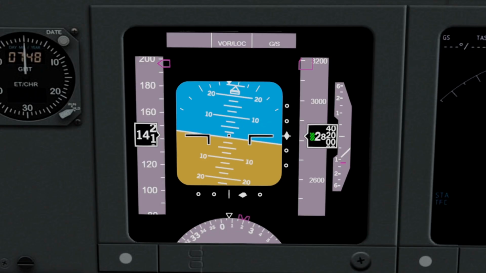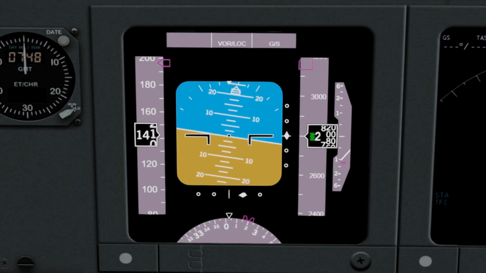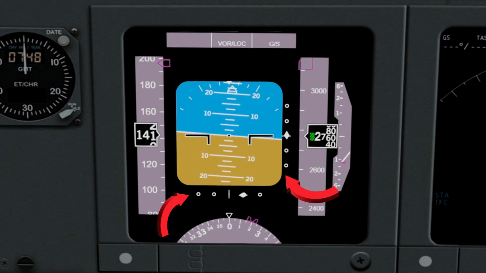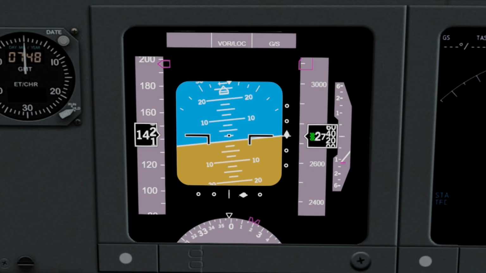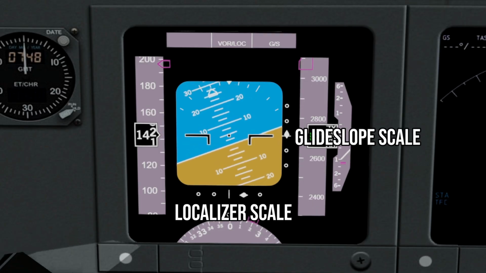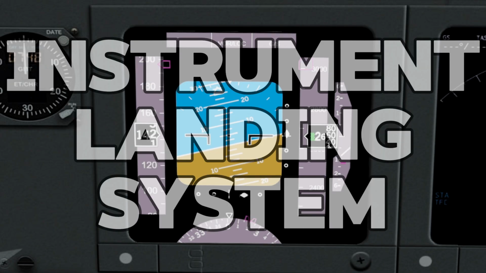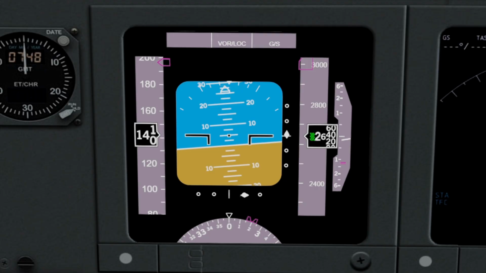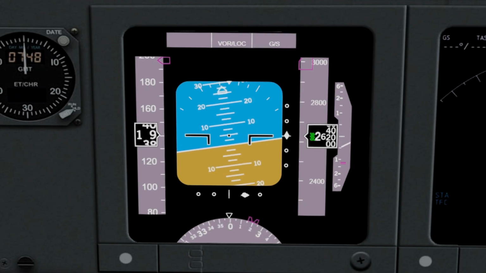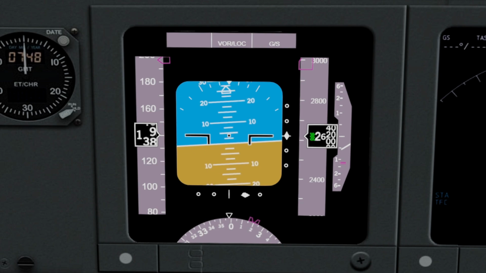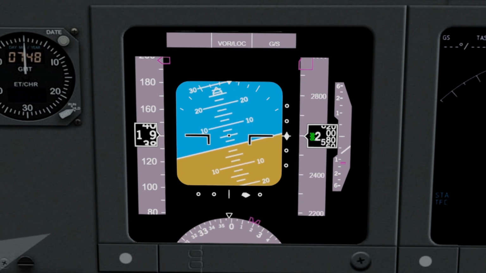Now if you look closely, on the right and bottom of the attitude indicator, there are two scales with 4 dots and a line in the middle. The scale on the right represents our glide slope, and the bottom our localizer. These two elements are what forms the Instrument Landing System, or ILS, and that's what we will be using to land the aircraft. The scales will show deviations off the correct extended centerline and glide path so we can correct them, or at least that's what they're supposed to do. But as you will soon see, this is just not meant to be.